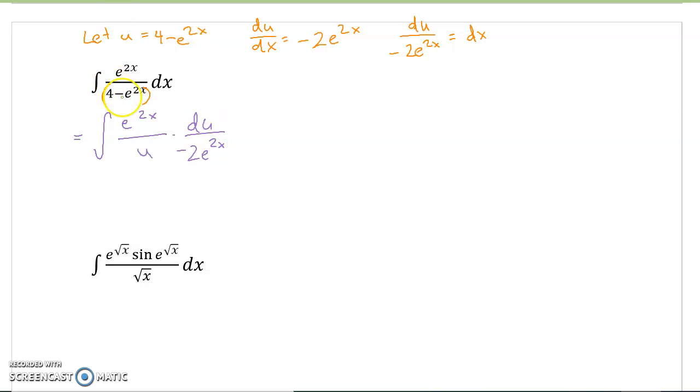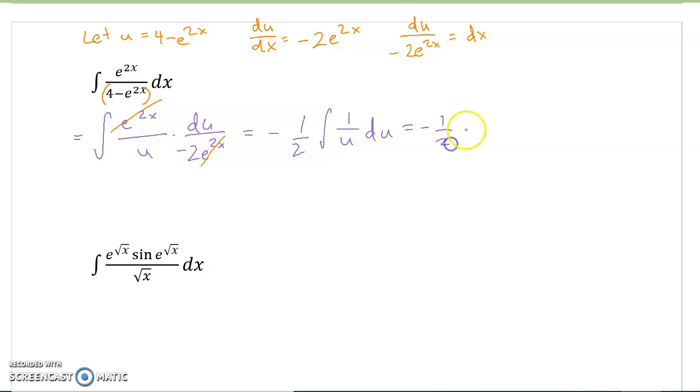That's what I was talking about, right? That's what I'm talking about. The e to the 2x is gone, and the negative 2 can get factored out. It's in the denominator, so it's not negative 2, it's negative 1/2. And then we get this familiar integral. It's the other one that I was talking about at the beginning of this recording.